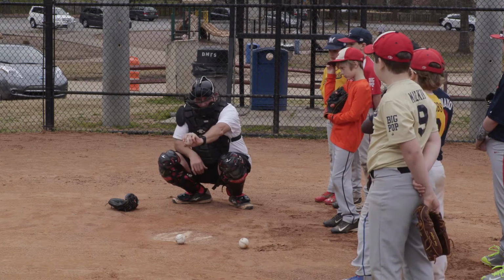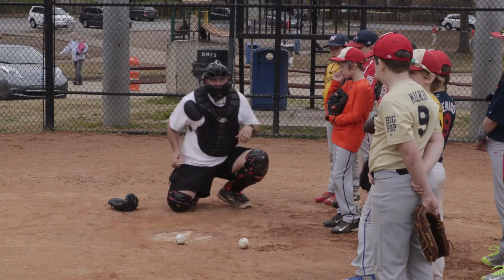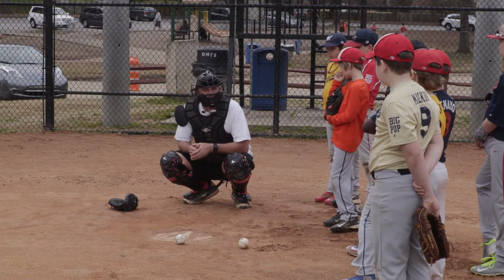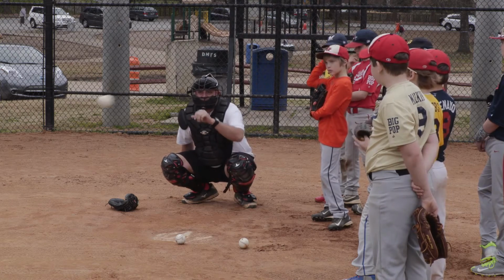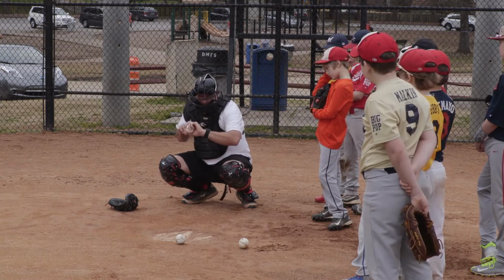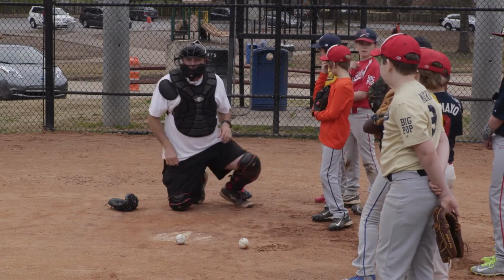I want to hold it for at least 1, 2, and then I roll this knee down, and then I toss it back to my pitcher, and I roll back, okay? That's big time advanced stuff, but some of you guys already do it, okay? So again, you're trying to conserve energy. I want to frame it or stick it, all right? 1, 1,000, 2, 1,000. I bring my glove back, I turn my glove, I bring my hand here, and I'm going to roll my knees and throw it back to my pitcher.